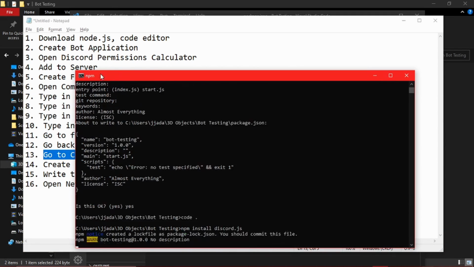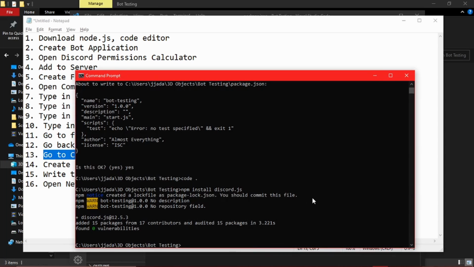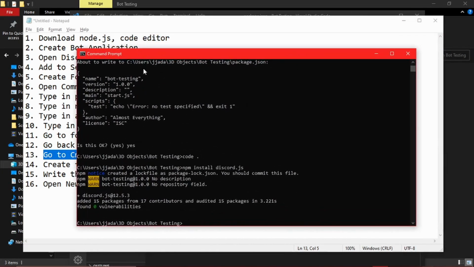It should download. I already downloaded it, but this will download all the packages and modules to help you make the bot.